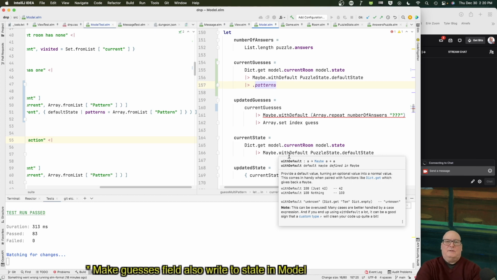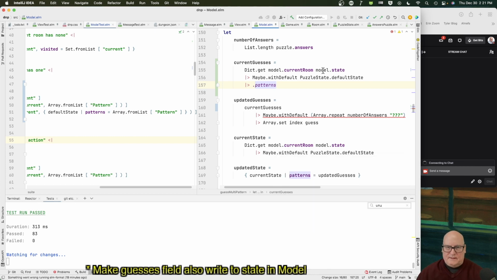How do I get them, maybe with default? Okay, if I've got a state and patterns is an empty array, see, this gets trickier. Let me do this.